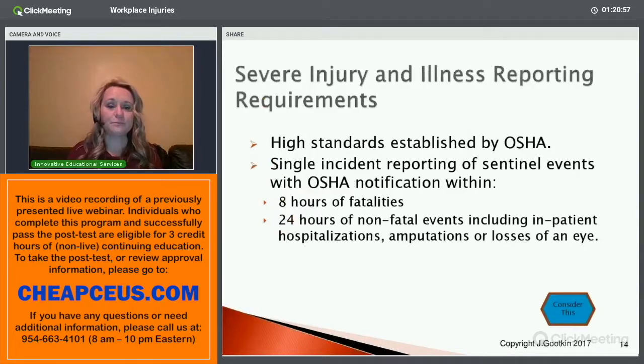but even if we look at needle sticks and other exposures or injuries that can occur. And what they've said is now the reporting that has to happen is anytime there's one incident where someone has to seek medical attention, that has to be reported to OSHA. They have telephone and online reporting now, so within 8 hours, OSHA has to know about this for fatalities, and within 24 hours for any non-fatal types of injuries that they're keeping track.